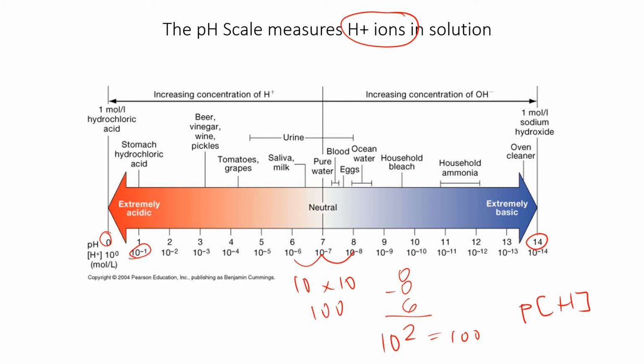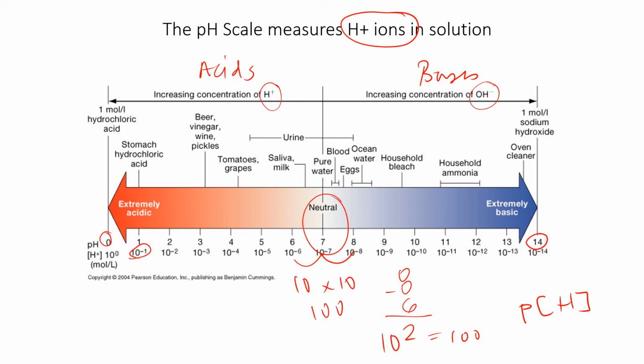Let's also talk about what we release. 7 is the neutral number on the pH scale. Okay, that's 7.0. Below 7, these chemicals release more hydrogen ions. They're, of course, considered acids. The closer you get to 0, the more hydrogen ions that chemical releases, the more acidic that chemical is. As you head in the opposite direction, these chemicals to the right release hydroxide, sometimes referred to as hydroxyl, and these are known as bases. Okay, so the further you get away from 7 and closer you get to 14, you're looking at a stronger base.